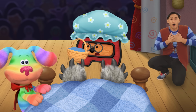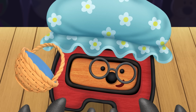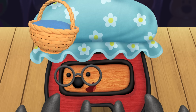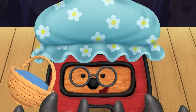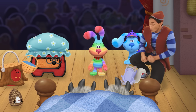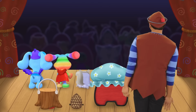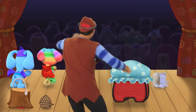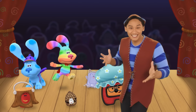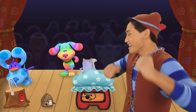Grrr! Wait, Wolf! There's no need to be big and bad and eat up all of the treats. We can share them! The picnic basket may look small, but there's plenty of treats inside for all. Yay! Oh, now let's all do the big dance. Amazing! Bounce, bounce, shake, shake, shake, slide and twirl around. Everything turned out just like it should for all of us and Little Rainbow Riding Hood.